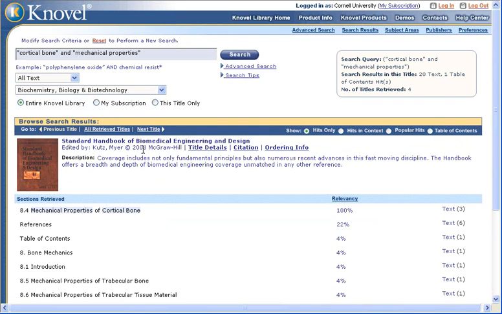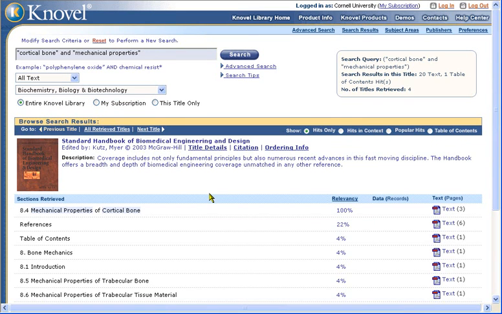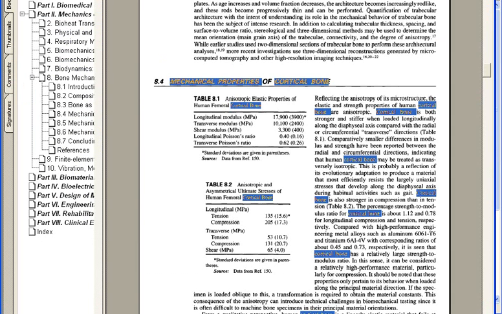The table of contents now appears. Only chapters or sections where there are hits from the search query will show by default. The very first section looks promising. 8.4 Mechanical Properties of Cortical Bone. We'll click this link. A new window appears launching the Adobe Reader and displaying an entire section devoted to a discussion of human cortical bone properties. Scanning this section with its detailed discussions, examples, tables, and formulations, the biomedical engineer can document the properties.